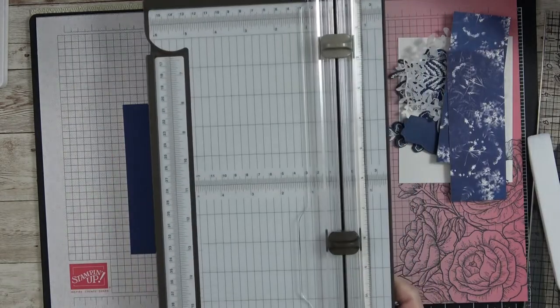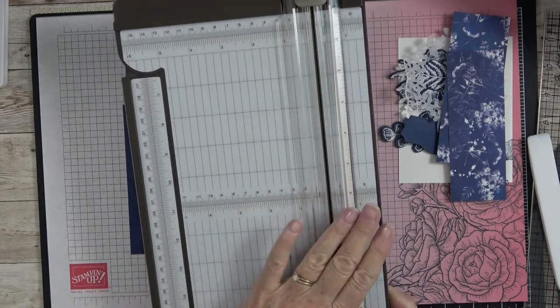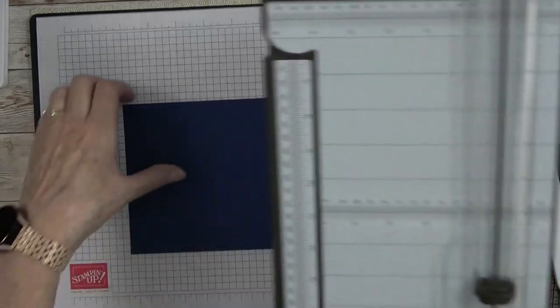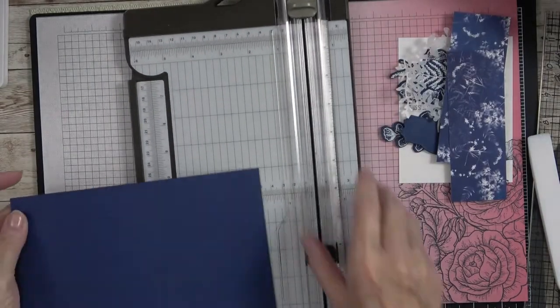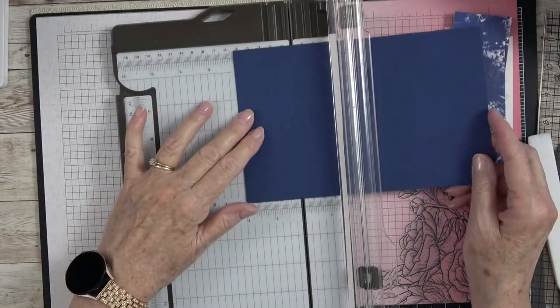So if you have the Stampin' Up! Trimmer, you can score right on your trimmer. If you don't, you can score it on your scoreboard. The score marks are going to be the same. So I'm going to just use my trimmer. We're going to score this at 2 1/8.